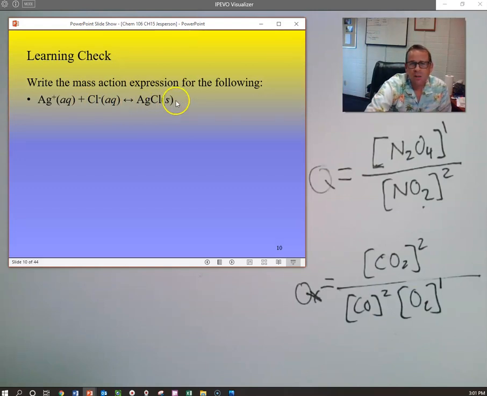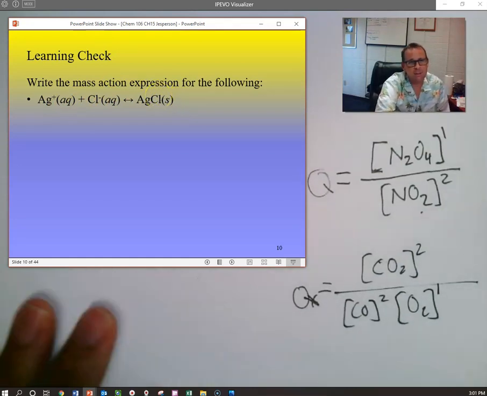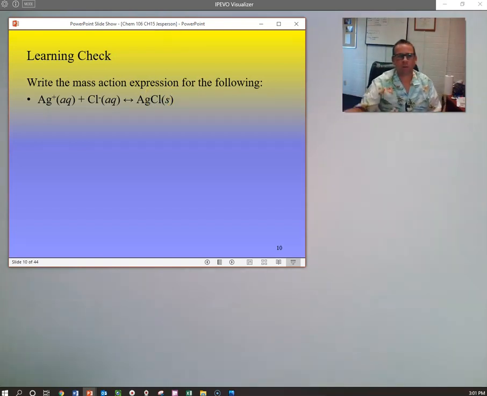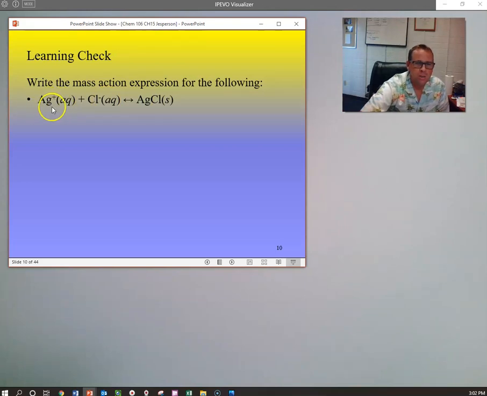However, the solid here doesn't alter the rate of the reaction, because if I put a little bit of solid or a ton of solid in there, it's still solid. So the amount of material that's available to go back this way hasn't increased. There's still plenty of material. So the rate of the reaction going to the left here does not depend on how much solid you have in your reaction. And so because that's the case, the equilibrium expression for this sort of reaction, at equilibrium, will not include the silver chloride in the expression.